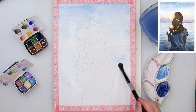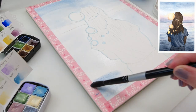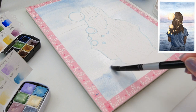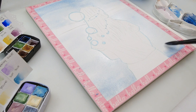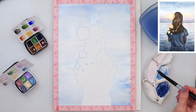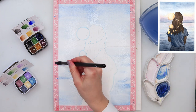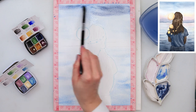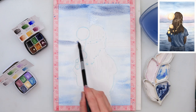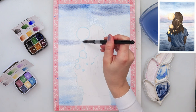First I started with a lighter color, just going around in the sky. The lower part of the sky I do want to make lighter and the upper part a little bit darker, and also the part where the sea is. You can see on the finished painting that the part further away is lighter, and the sea that is near to us is darker. So I am using more pigment in the lower part and less pigment in the upper part. Afterwards I am adding some shape of the waves, a little bit in the distance and also a little bit closer to us, all of it using that lighter blue.